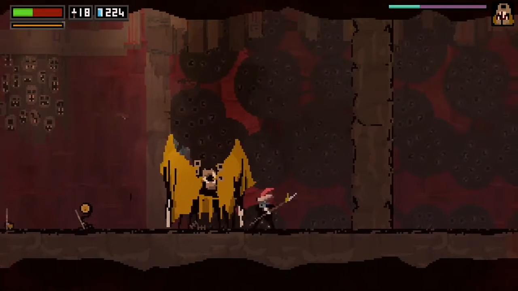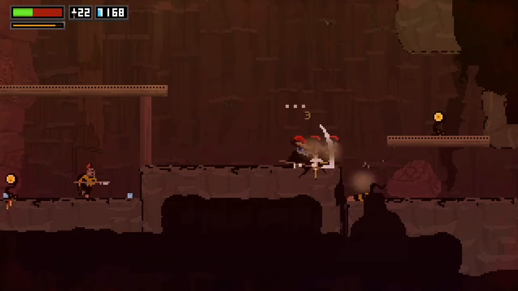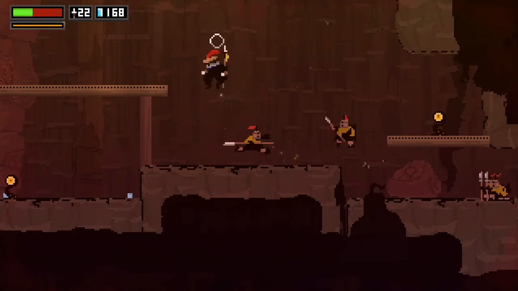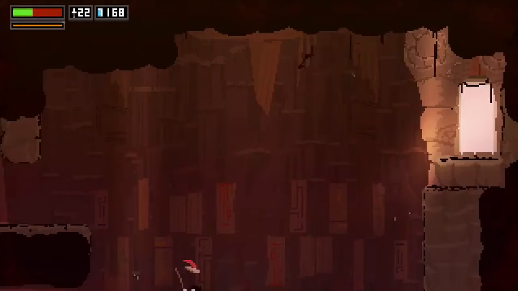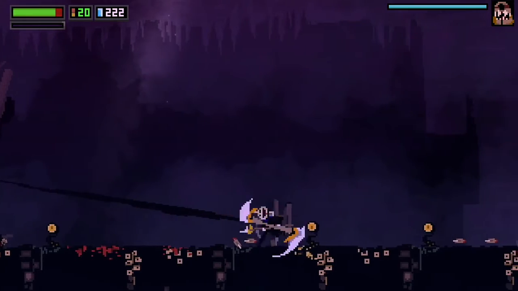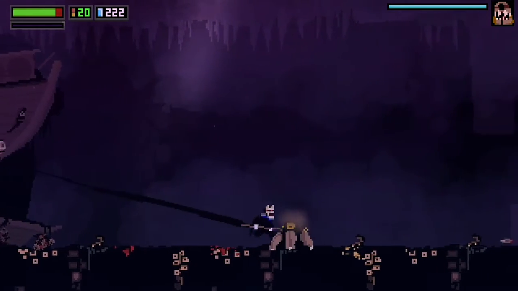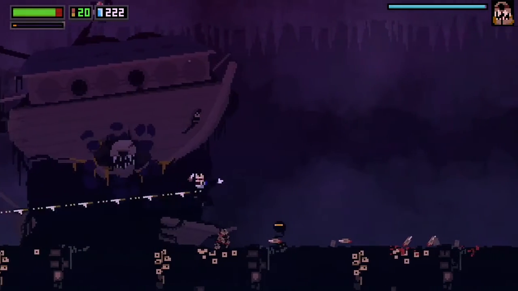Chaining together moves without taking a hit builds momentum, increasing the power of subsequent strikes until you're batting enemies across the screen to explode into meaty chunks. Boss fights are decided by tactical thinking, not quick reflexes, and only the multi-part final battle became a repetitive chore.